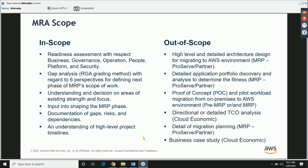Now, if they're not onboarded, if they do not have any idea about such requirements or demands for getting into a cloud transformation deal, then that's a red flag for you. So we use this red, green, amber grading method to identify the areas where we need to put more focus, possible areas where either the team members are not ready for cloud environment adoption, or maybe we need to work more on the governance side with them.